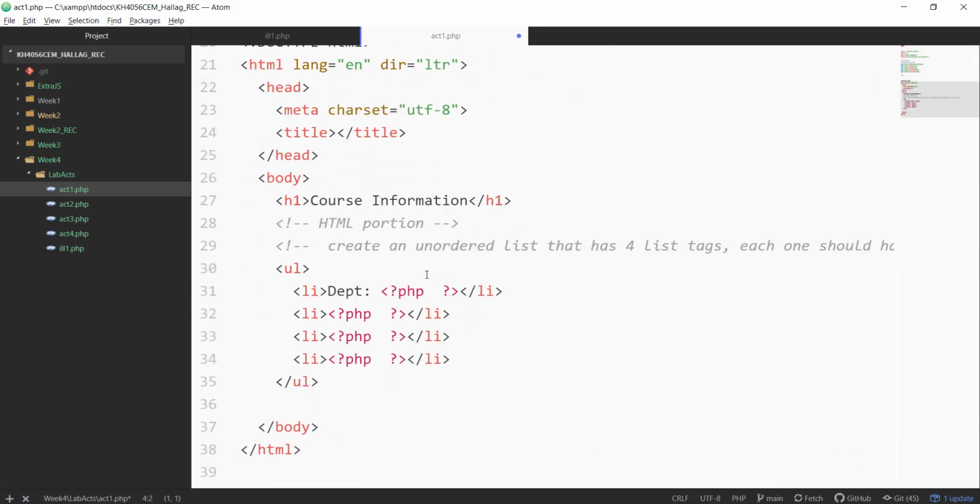So I'm just going to echo whatever value is inside. So let's echo. You can actually echo stuff like this. If you want to really use the curly braces, it's the same. So I'm going to echo the value inside department. And notice that you do not really need to write BR here because by default, the LI tags are block level elements. So once they finish, they are going to go a new line by default.